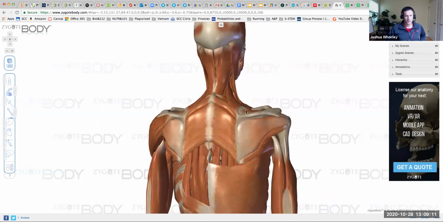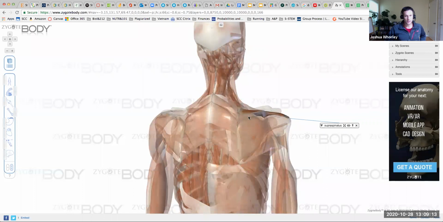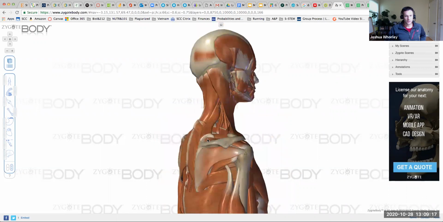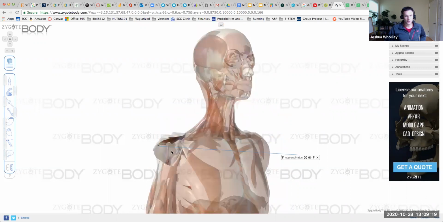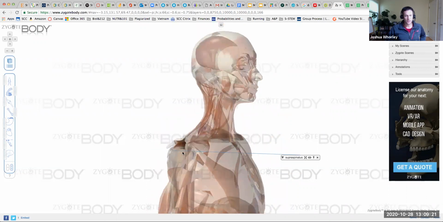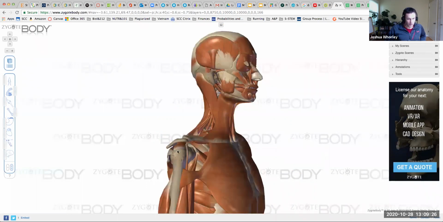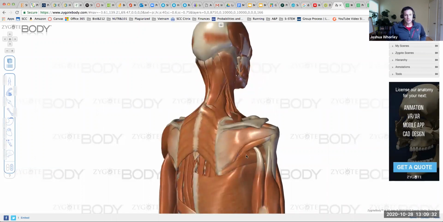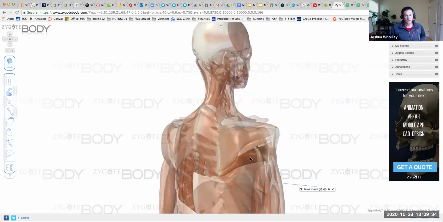Then we've got the supraspinatus, right, in the suprascapular fossa. So there's our supraspinatus, also inserting on the outer edge, that's sort of top and outside of the humerus. We'll look at the exact insertion points in just a moment. And then we have our teres major and minor. Here's the major. It's quite large, right? You can see how large it is in comparison to the minor.